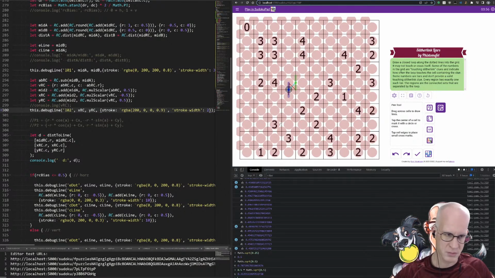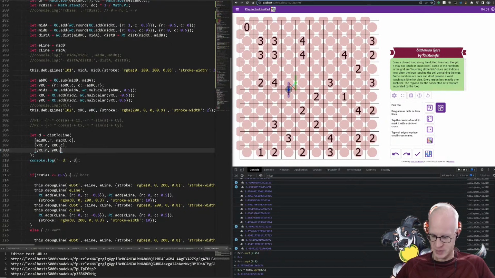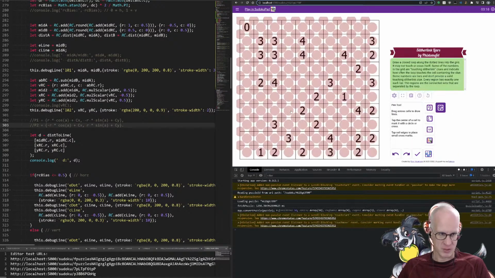No, it's not. The distance to the red line, that's what we're calculating, right? No, we're not, because I swapped the R and C over here in a vain attempt to roughly remember how I used to do this stuff.